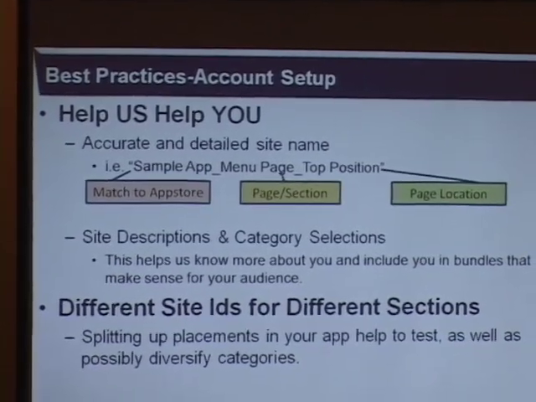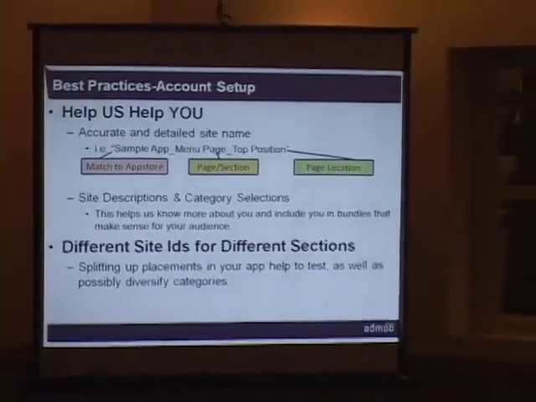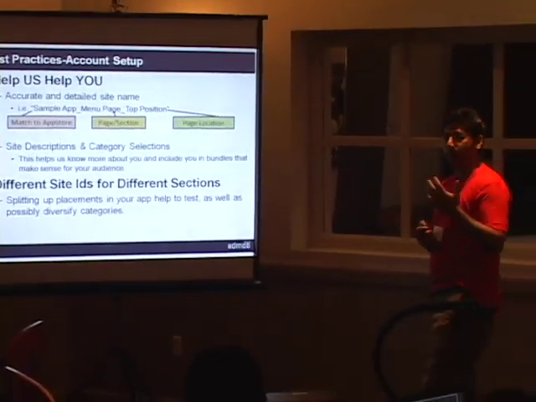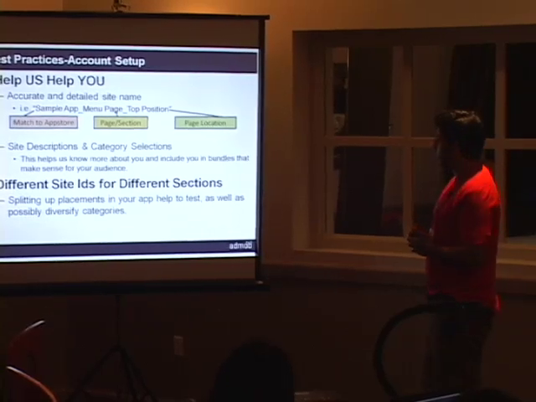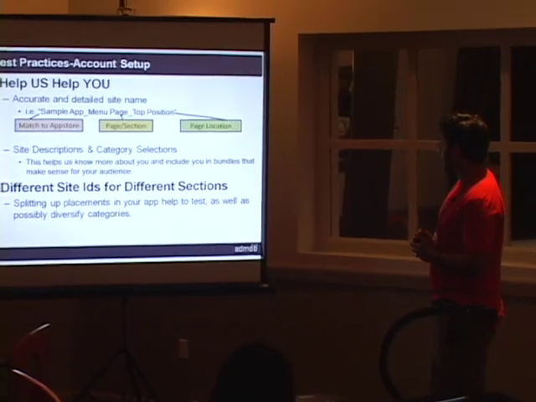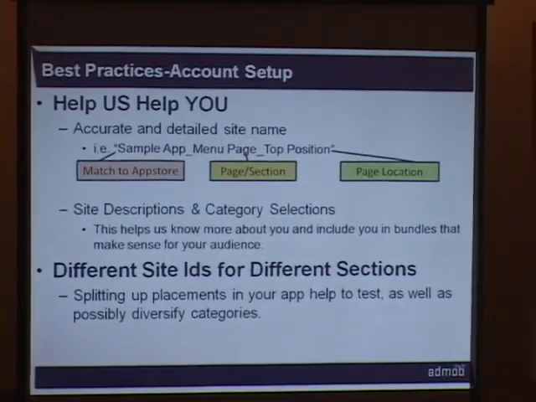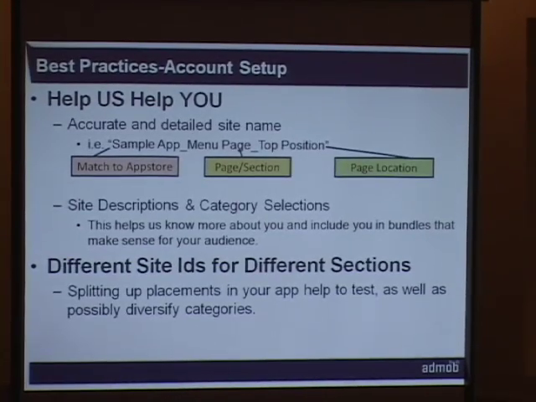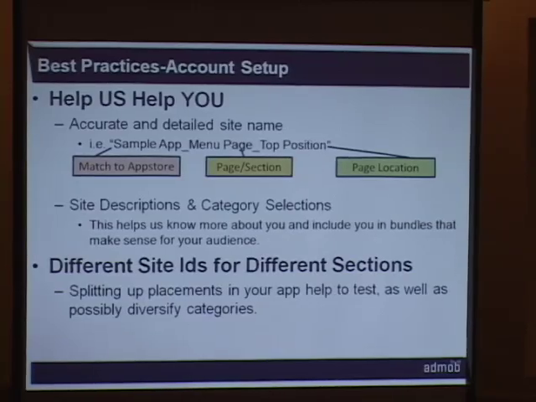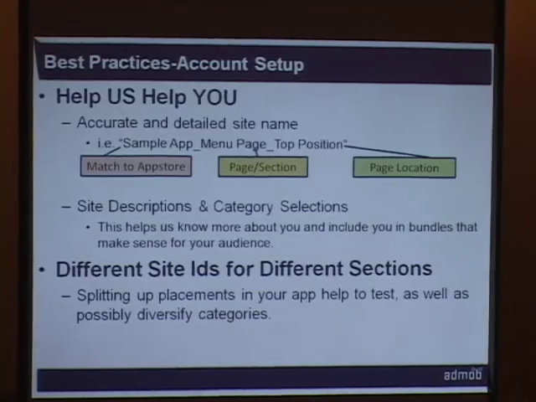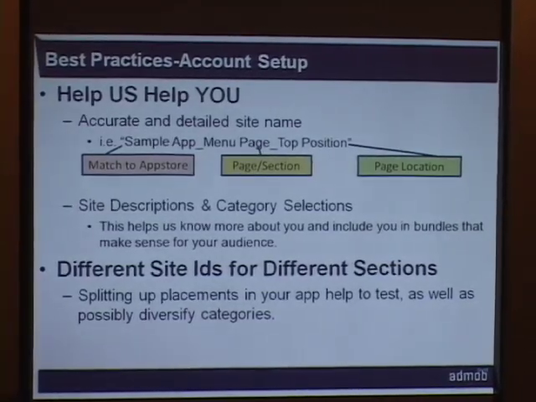Site descriptions and category selections — please fill these out so we can hear you describe your app. Nobody can sell your app as well as you can, so be as forthcoming as possible with that information. It also makes sense to create different site IDs for different sections of your app. This helps you split up your inventory, see what's performing well, and gives you more server-side control. You can test different color formats or different refresh rates in different places in your app.